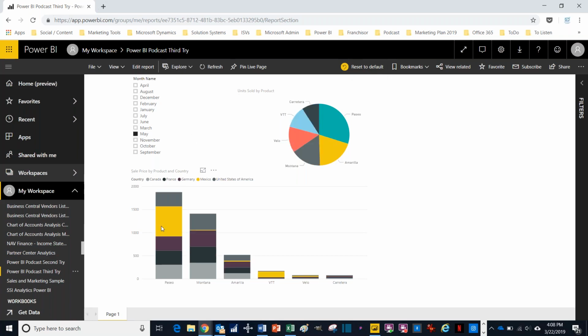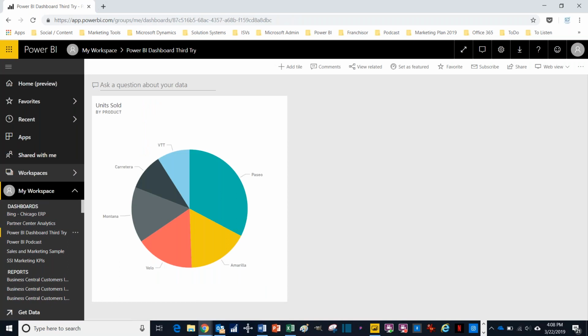Now, once you're on your dashboard, if you have the free version of Power BI, you are not allowed to share this dashboard with anybody else. It will not give you a link. If you pay for the Power BI Pro version, you can share it with whomever you like. So you can create your reports and visualizations and show them to colleagues, coworkers, your boss, whoever it is.